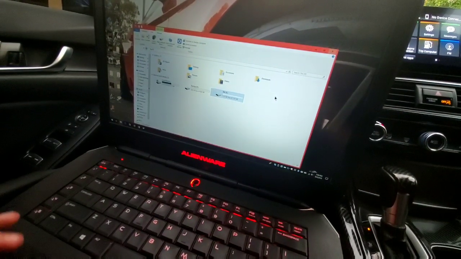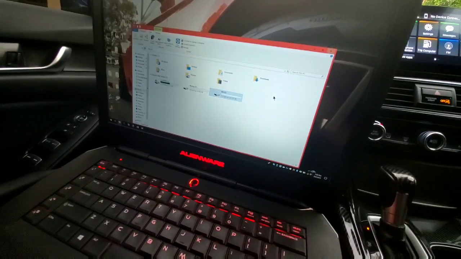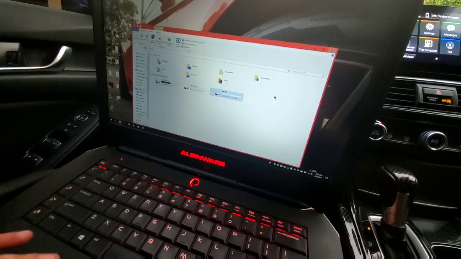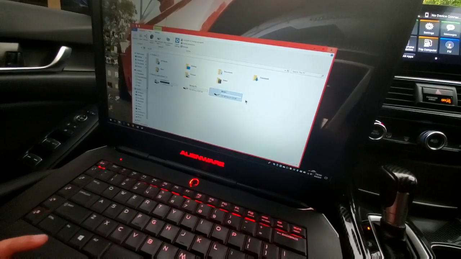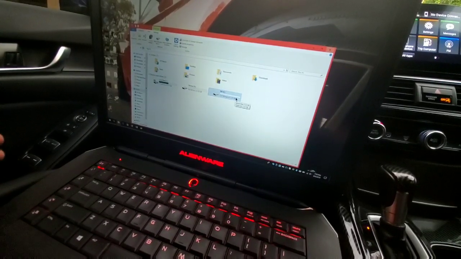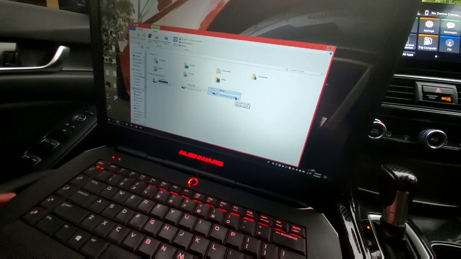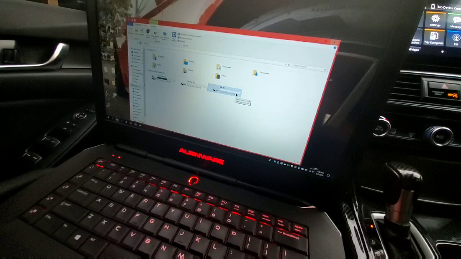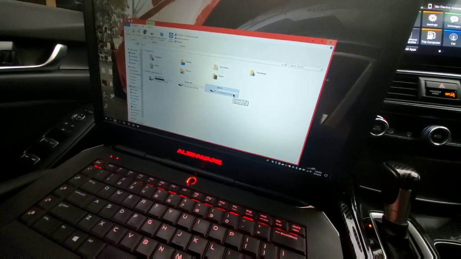I just got asked a lot: how did I change my wallpaper on my Honda Accord screen? So the very first thing you're gonna need is a USB drive. I want to say it can be any size, but I've asked a few people and they said it works with a 16 gig or even a 32 gig as a minimum. I'm using an 8 gig and it works fine.